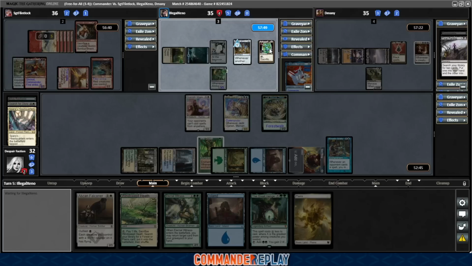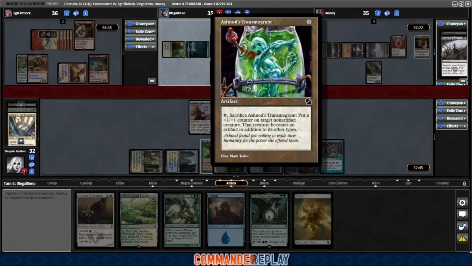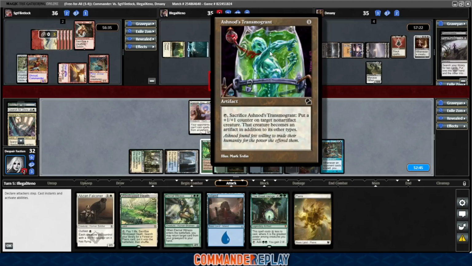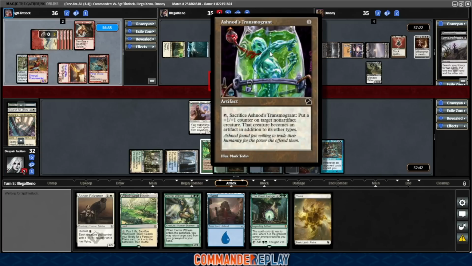Isn't that exciting? Maybe back then it kind of was, just because Serra Angel and Sengir Vampire were kind of the common creatures you would have to face, right? And I was on the Sengir Vampire plan usually, and if you wanted to get through that Serra Angel, +1/+1 may have been the way to do it. Wouldn't help you against the Shivan Dragon, though. Or would it? What is Shivan? 5/5? Yeah, it's 5/5. Yeah, you could trade. You could trade with it.